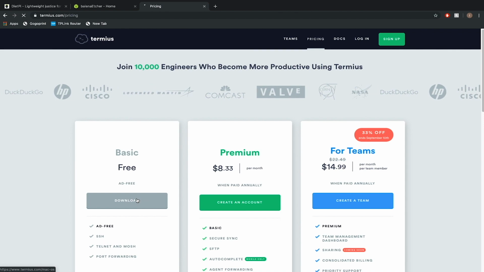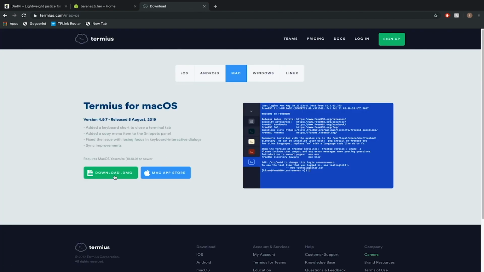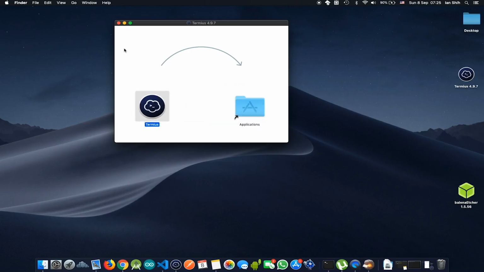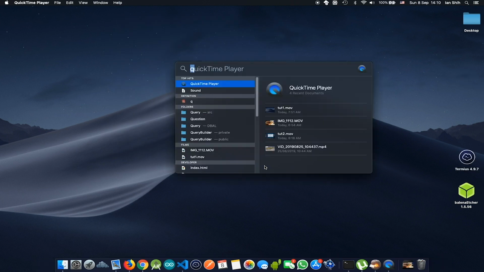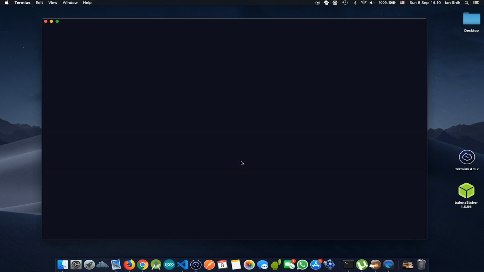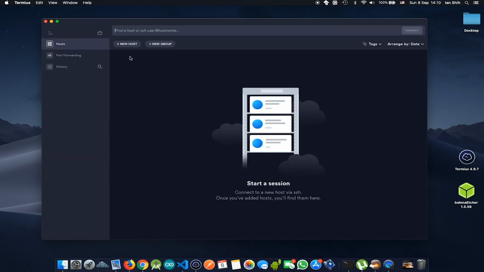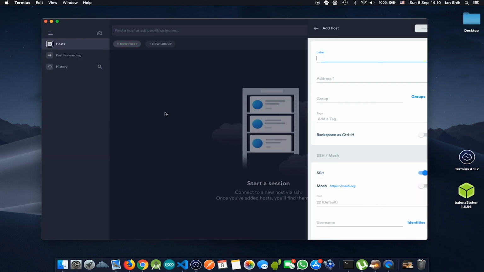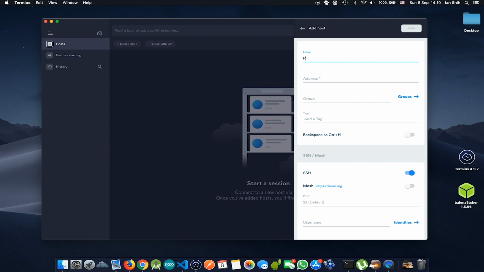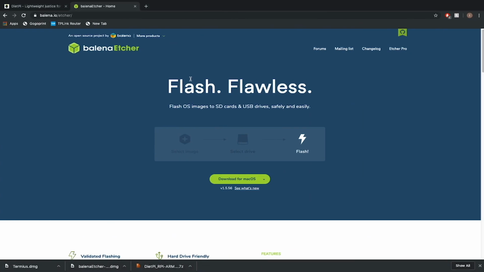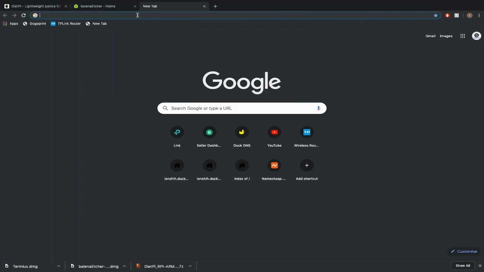So this is a pretty good SSH platform that we can use on Mac. So actually, why I'm using Termius is because I don't want to plug in a display to my Raspberry Pi. So this is a pretty good platform to actually control your Raspberry Pi. So right now, we just key in some relevant names such as Pi 0 web server. And for the address text box, we're going to get the IP address of the Raspberry Pi.